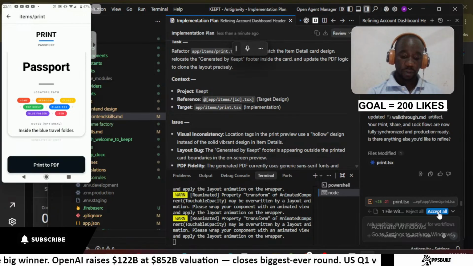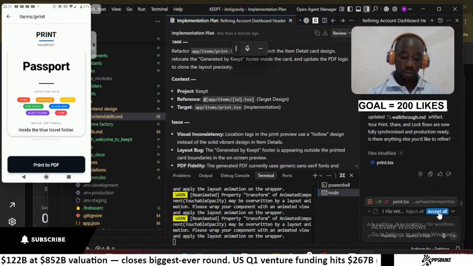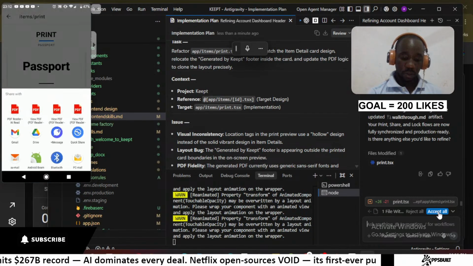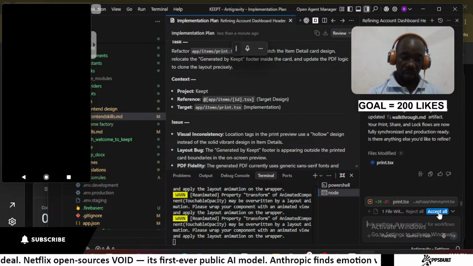Perfect. I think the location path was set up very well, but in terms of the appearance of the card, let's look at it.